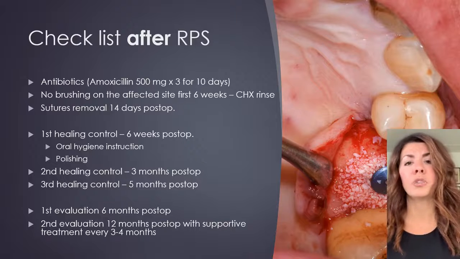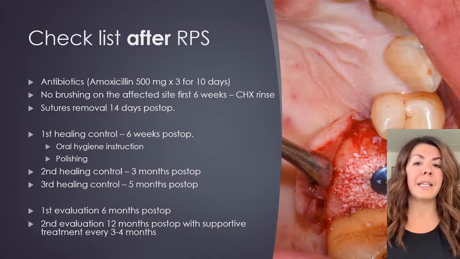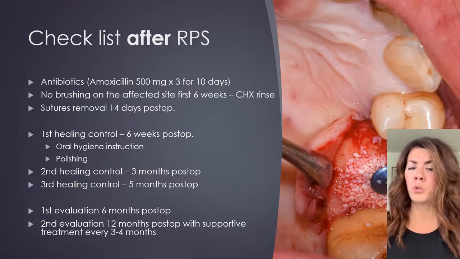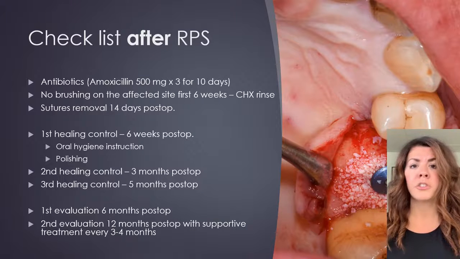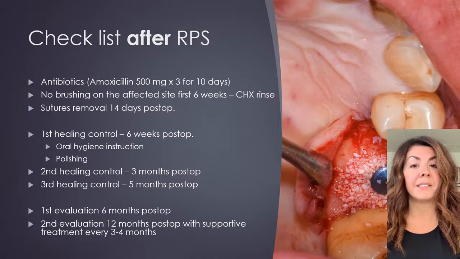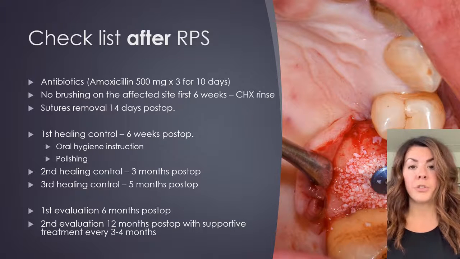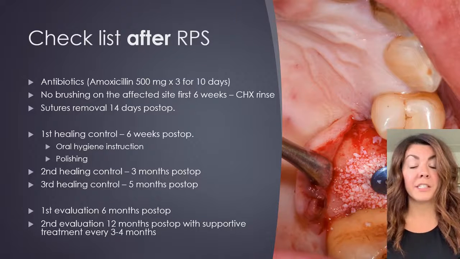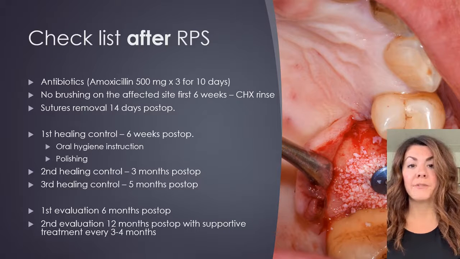These visits are mostly to see that the patient is really taking care of the area, that it's clean and it looks neat, and that there isn't a post-operative infection going on, just to make sure that everything is under control. Our first evaluation is made 6 months after surgery. During this visit, I will probe around the area to see if there is any bleeding on probing or pus, and if we have a decreased probing pocket depth. I will also take an X-ray during this visit to see if we are successful with our bone augmentation and reconstruction.